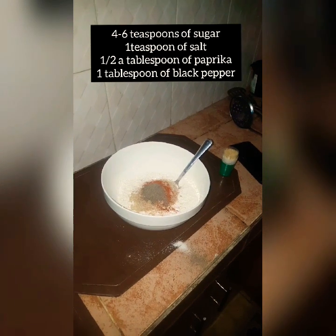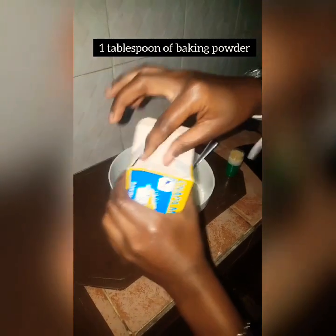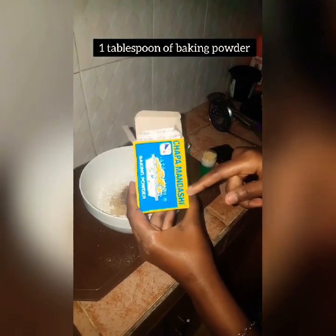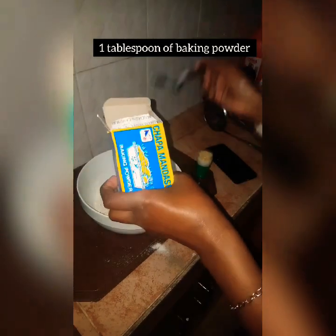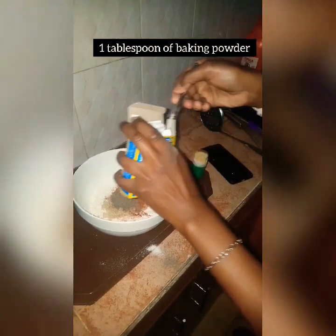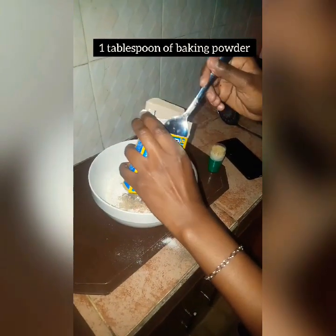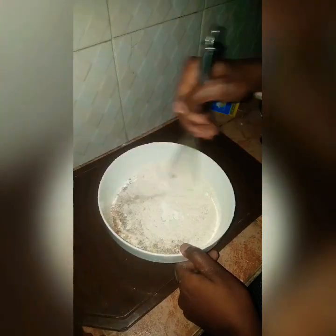We need baking powder, a tablespoon of baking powder. This is just the normal baking powder. You can get this at any shop. I don't know the price because I've just picked it from the house. And yeah, so we'll just mix this up.